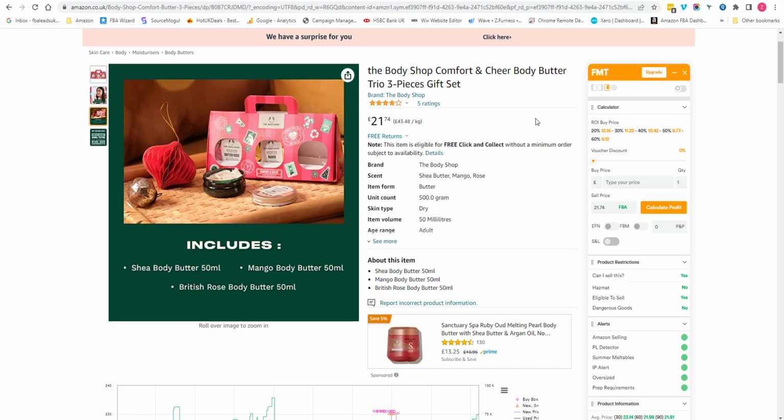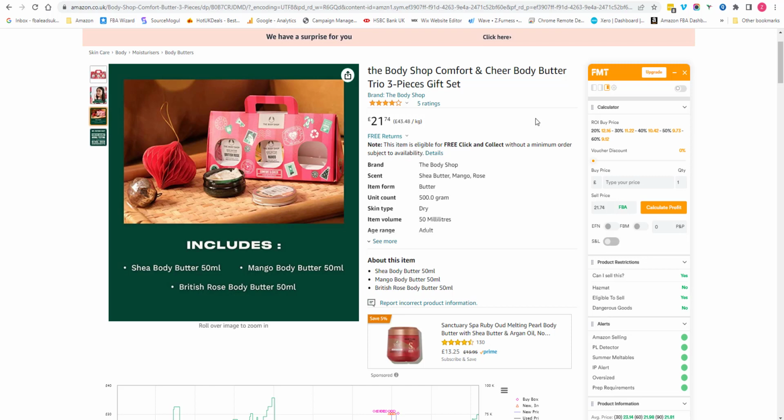Now, Amazon does provide its own calculator, but it is very basic in comparison. Our calculator identifies all the fees Amazon charges, even down to the hidden VAT they charge on top of fees for non-VAT registered sellers. Some of the other features we have built into the calculator are the following.